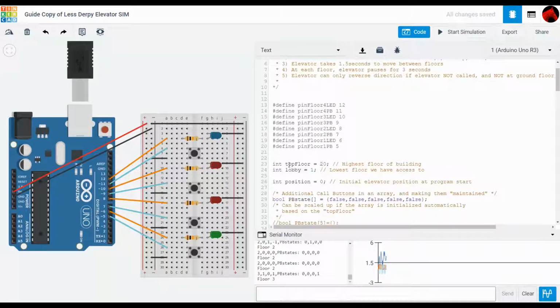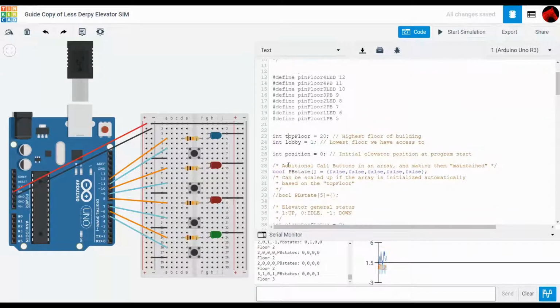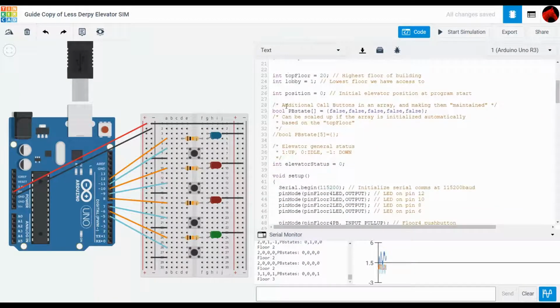Now, in order to get 20 floors, we need a larger array. And rather than initializing this array with 21 falses, we can do this more automatically.